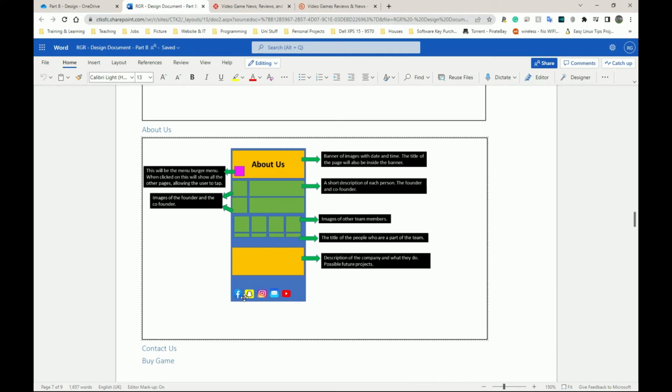Why do you want to have social media buttons on the bottom of the page? For me, for example, having social media icons at the bottom of every page means that people don't have to keep going back to the About Us page to actually find where these people are on social media and follow them. We all know that YouTube, Twitter, Instagram, all of these places are a really good place for companies to market. It's a really good place to get followers and answer questions rather than using a website. YouTube is probably the biggest search engine in the entire world. Every single person I know goes onto YouTube at least once or twice a day.